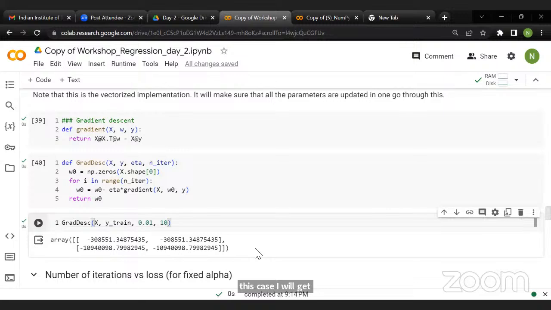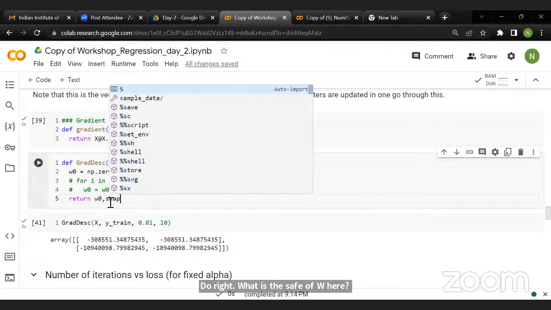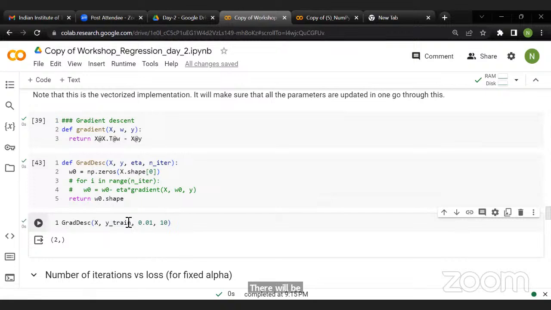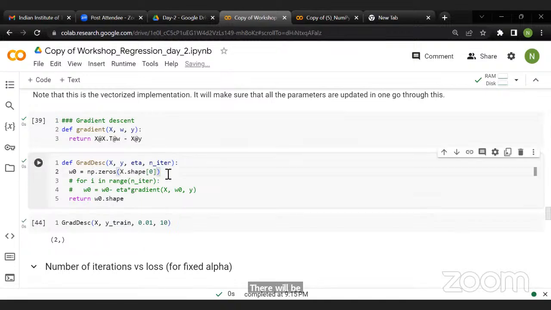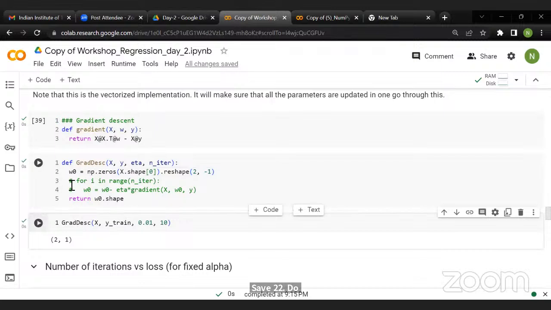It should be 2, right? What is the shape of W here? W0.shape is (2,), and I need it to be (2, 1), so I can reshape it into (2, -1), then (2, 1).